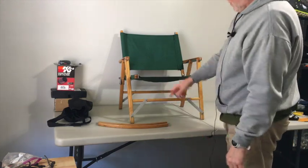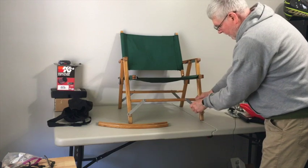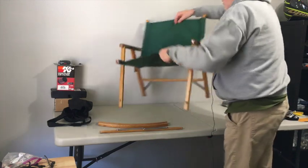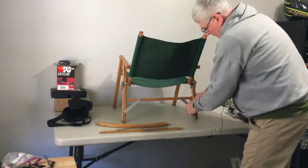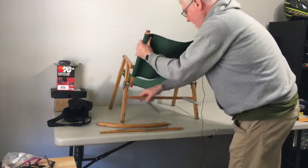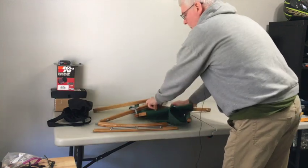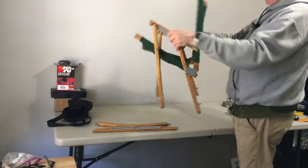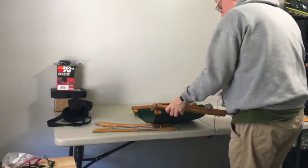Then you're going to get the cross members front and back — pull to the front, lift up. Pull to the front, lift up. Let's turn it around — pull out, lift up, pull out, lift up. And as you can see, it's already wanting to fall apart as we take this last one out. So everything's almost together except for those four pieces, and then you're going to go ahead and fold this up and roll.